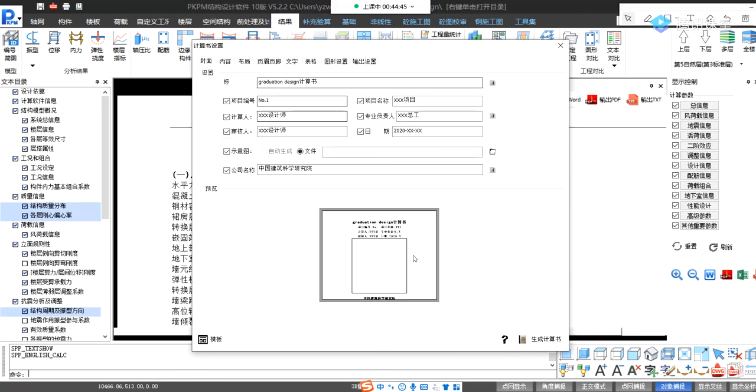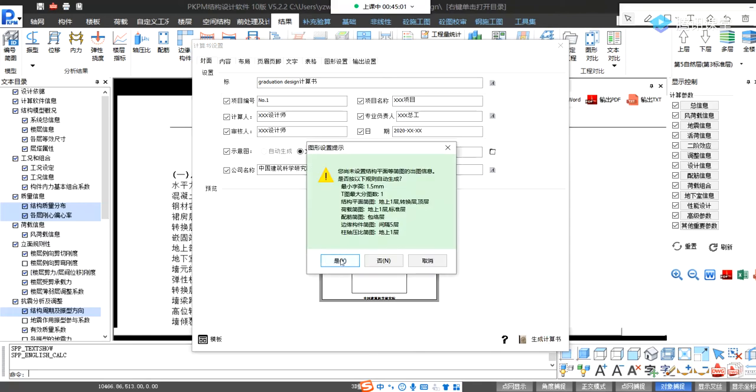Wait a moment, and then you move to here to create a Word file about the total calculation process. You just click here, then click yes.